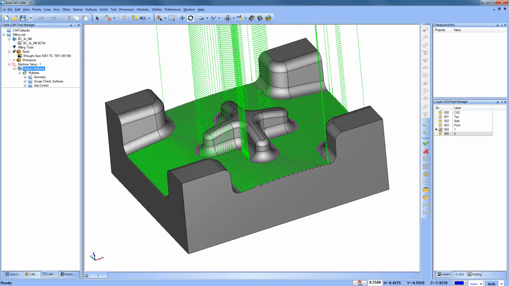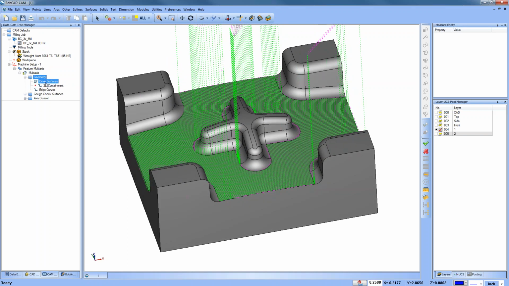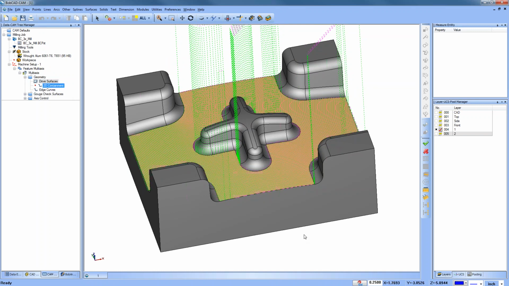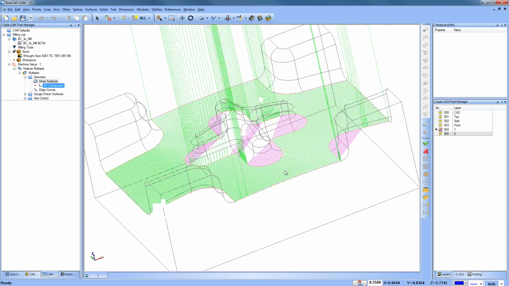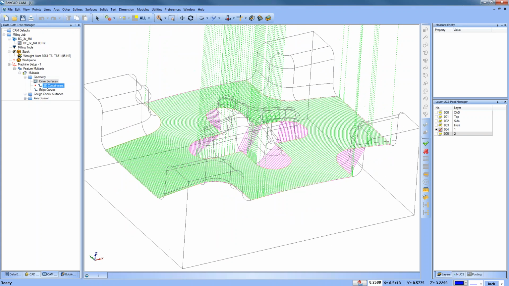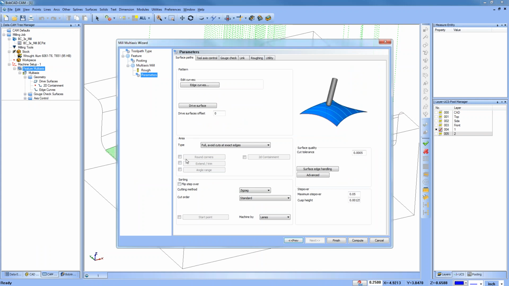Okay, so what this does is it gives me a parallel toolpath to this drive curve. So here's the drive curve that I want to follow. That's kind of like the direction that I want the tool to go. Whatever drive curve that I select, it's going to run parallel to my drive surface. And here you can see it's cutting all along these surfaces here. Now, there's definitely some problems because it's cutting way further out than I would want it to. So how do we control some of those things? All right, so if we get into this parameter setting here, and again, we look at our area type, there are a lot of options in here.